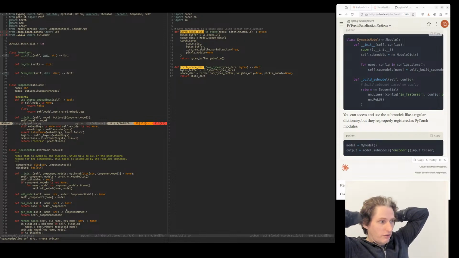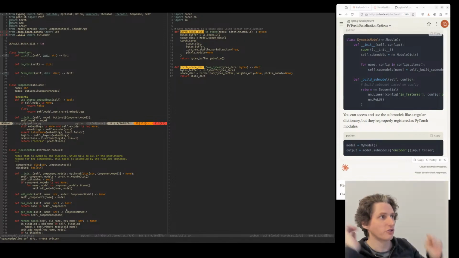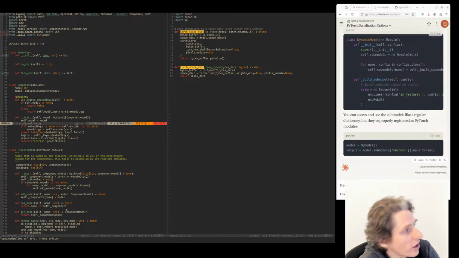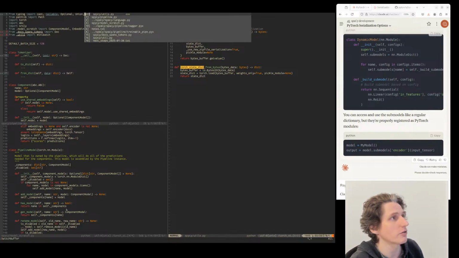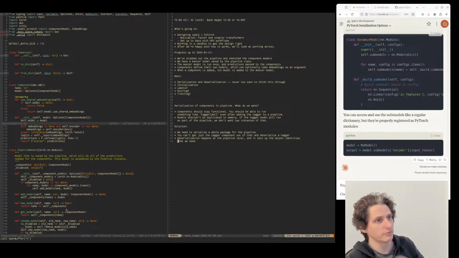It's basically a question of following the PyTorch convention more closely and being more PyTorchish, or following the way that spaCy does it and potentially disrupting the design in spaCy a bit less. So let's go to our notes and just note this down, and then we'll keep that for the next session.